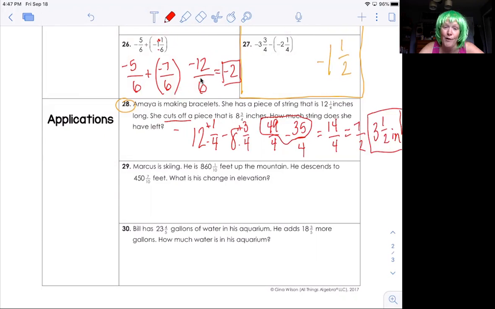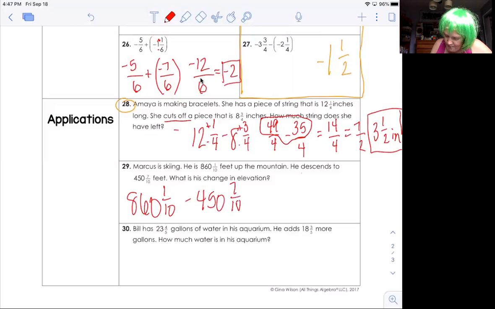So basically we're not going to do this. Those numbers are like crazy big. And to be honest, I would have wrote 860.1 and I would have wrote 450.7 and then I would have subtracted them as decimals. But this is a fraction lesson. So they put them in fractions. This is the problem I would do. 860 and one tenth minus 450 and seven tenths because descends means goes down. I don't really want to turn those into improper fractions. So a better way to do that would be decimals.